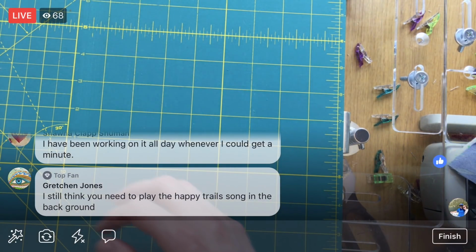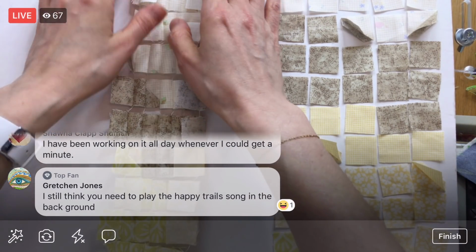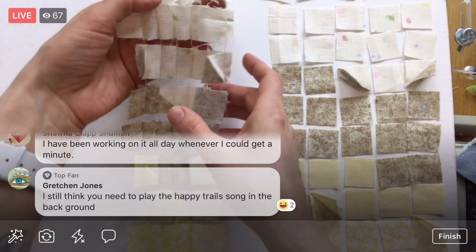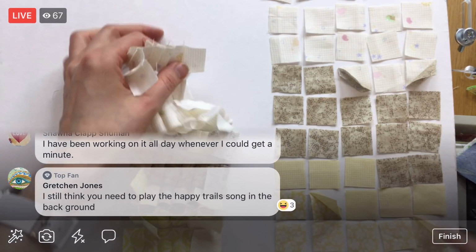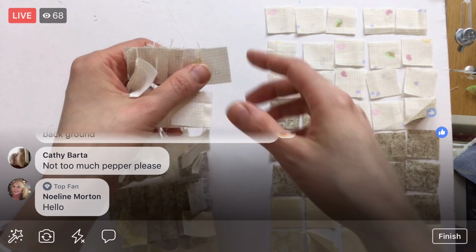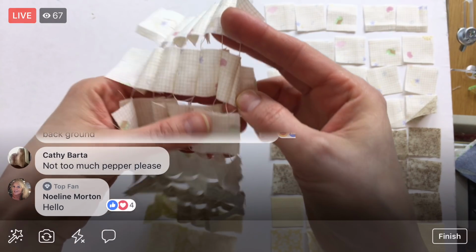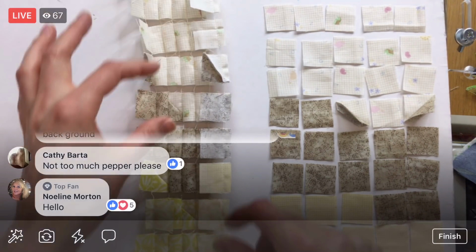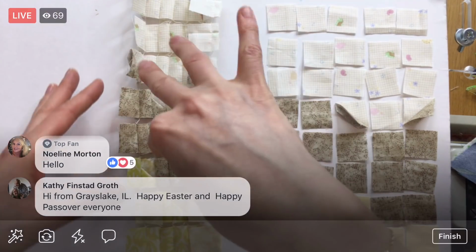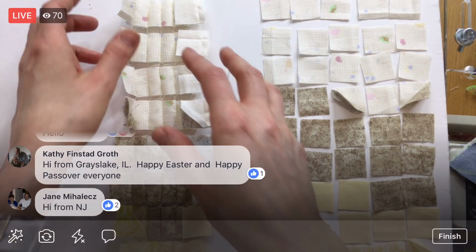So here is our grid that we have going. This is what we have sewn together from yesterday. We got seven of our columns sewn, and we got 5 more here to do. So all I'm doing is sewing from the top to the bottom. I have this all laid out, and I'm sewing columns top to bottom. Nice, Kathy. And I'm actually leaving them all connected when I sew them together. What that does is it holds it all together. So I'm never going to accidentally put one row up too high or flip a row around upside down. That's never going to happen because I'm keeping it all together. So it takes a little of the mind pressure away.